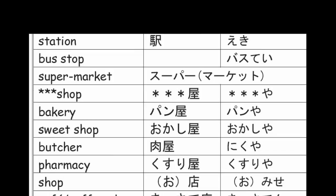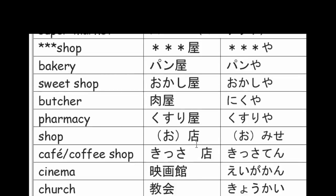Not quite finally, we have another pronunciation here of this character for shop. Here it is, and it's pronounced using its Chinese reading when it follows other kanji. It's pronounced using its on reading, that's its Chinese reading, and that's ten. Here it is here, ten. Now this one, kissaten, that's a coffee shop or a cafe. Sounds a bit like a kissing shop. I'm sure you wouldn't do that if you went in there, but it's a good way to remember it, kissaten.